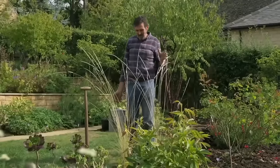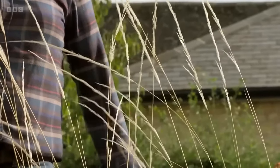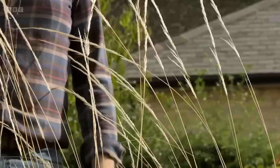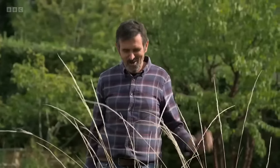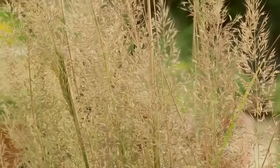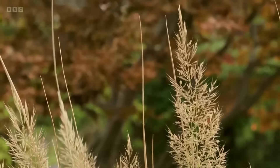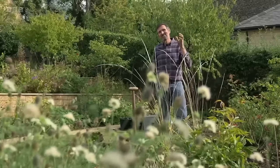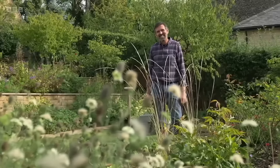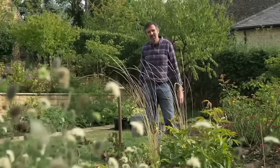Interesting, isn't it, with plants? Things come and go, fashion-wise. Things like the grasses don't seem to be everybody's cup of tea. But for me, they provide movement, a moment of calm, a fantastic winter structure. And I think a lot of us disengage with our gardens through the winter months because we don't feel there's enough colour out there. Well, in February, Francis went to RHS Wisley to find out a little bit more about a plant that I think is definitely on the way back.